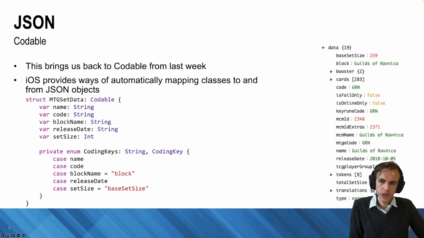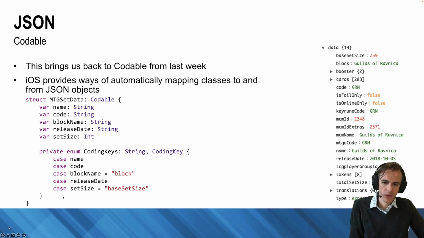So in our example here, we have some JSON that's returned. This is the same kind of structure that's shown in our JSON pretty print. And in our structure we're going to use in our Swift code, we wanted to have a property called block name, but in the JSON that's returned to us, it's just called block, which is what's written here. So we can do that mapping by saying we have a case block name that matches our property, but the equivalent in the JSON when it gets serialized or decoded from it is going to be block.